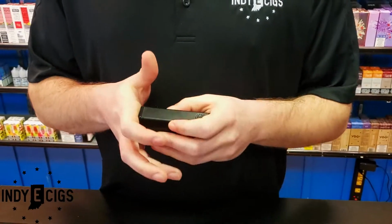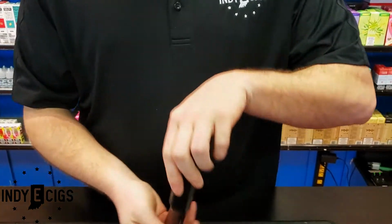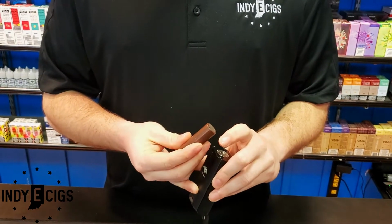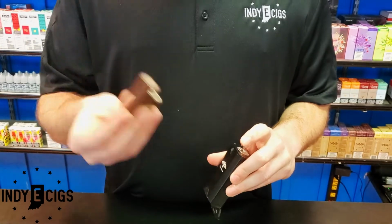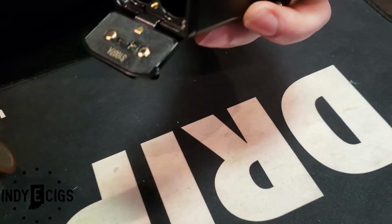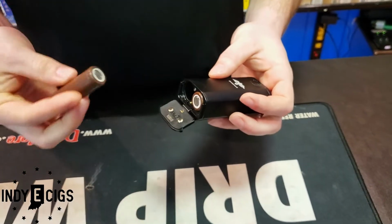First and foremost, before you even turn it on, this is a dual 18650 device. This does not have internal batteries whatsoever, so you're going to need 2 of these bad boys. Right down here on the very bottom, you have your plus and your negative, so obviously line them up. Plus side is going to be the little nipple, flat side is going to be the negative.